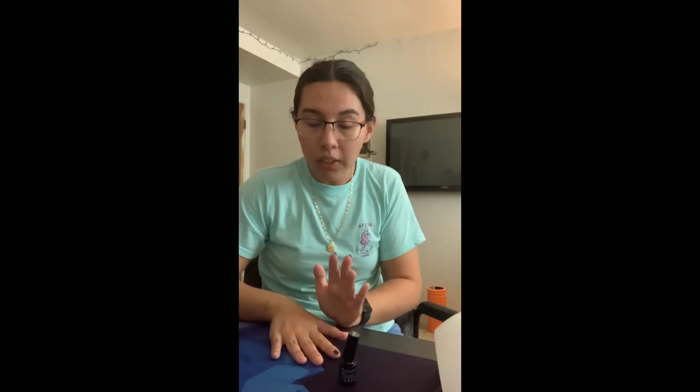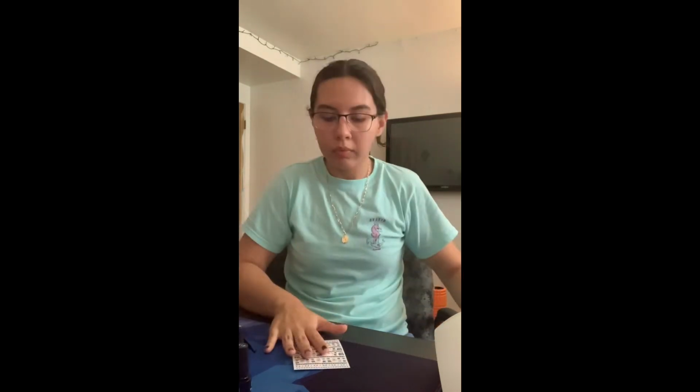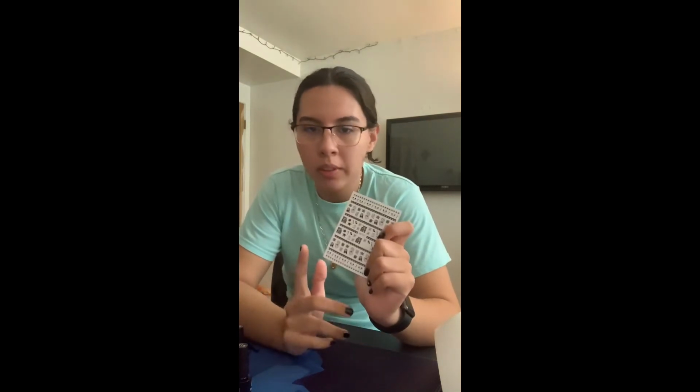So I'm going to go ahead and do the first and second layer for these guys, and then I will show you guys how I apply the decals, the nail stickers, onto my fingers. Okay, so I've applied the 2 layers of nail polish onto my nails, and now the next step is to do the decals. So typically your decals will look like this.